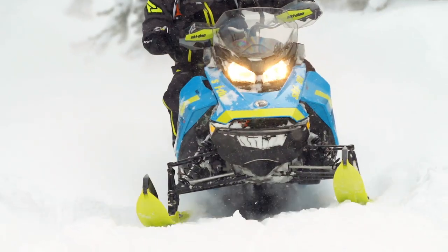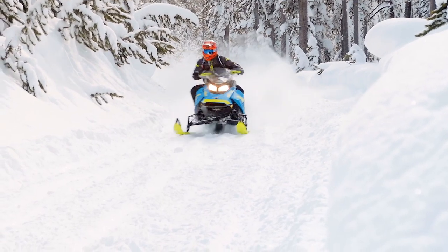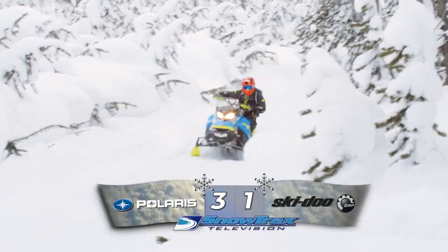Clutching here is excellent as well, but the honest truth is simply this. Ski-Doo's 850 E-TEC and P-Drive Primary are just better. The 850 runs cleaner, pulls harder, and back shifts faster than the CleanFire. There's nothing bad about the Switchback's powertrain, but everything about the Backcountry's is better. 0.2 for Ski-Doo.